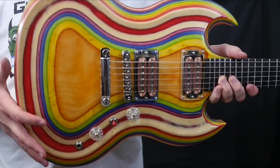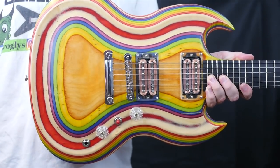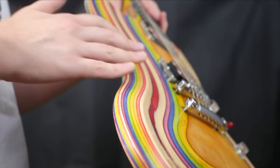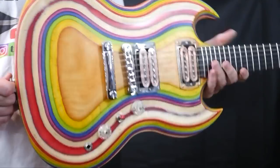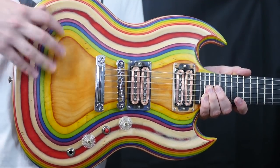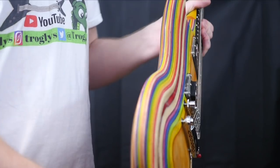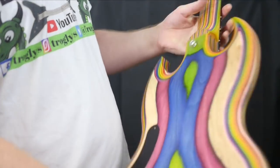is cool. From straight on, this looks like a mess. I'll agree with you guys on that one. But when you're looking at the guitar, it looks like this. You see all these many different colors. You don't see it just from straight on. Because straight on, it looks predominantly orange, and then you've got some red and natural going on. And that's not that attractive. But once you see all these colors, that's when you can get excited about this guitar.